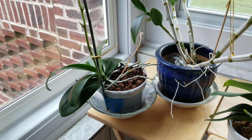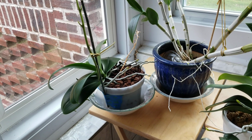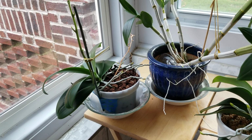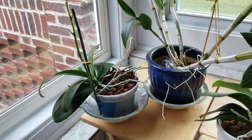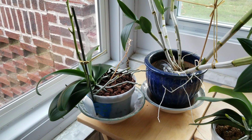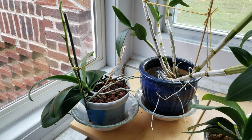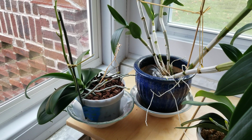So, you have to watch your plants and just gauge, are they happy or are they not? It's like my grandmother said, you got to look at them and see where they want to be, where they want their home, and what they want to be grown in. That's really good advice. I use that many years later. She told me that. I still remember my grandmother's wise words of wisdom.